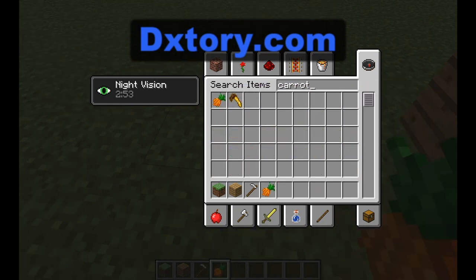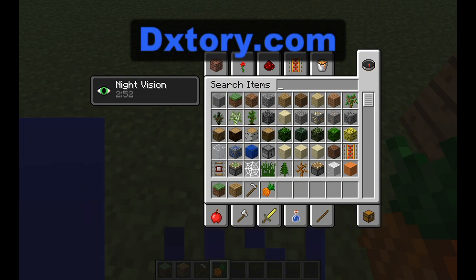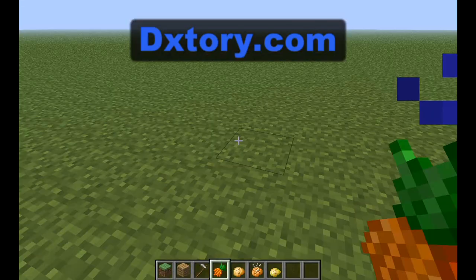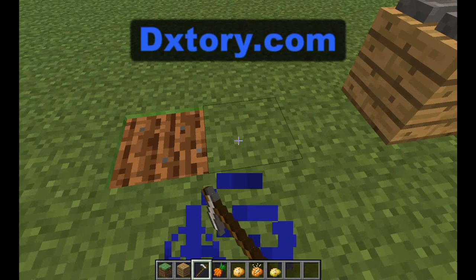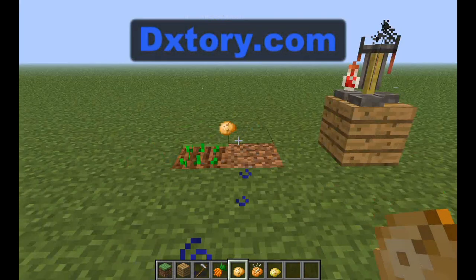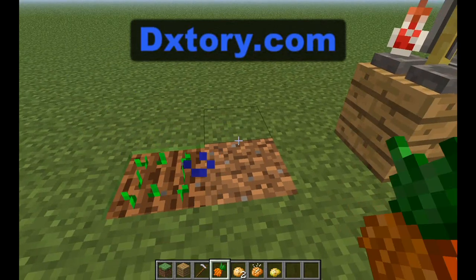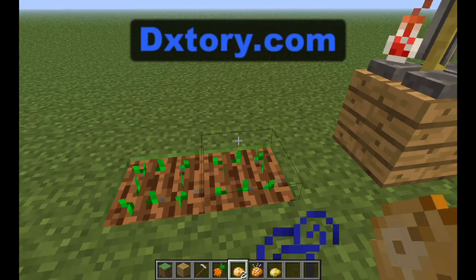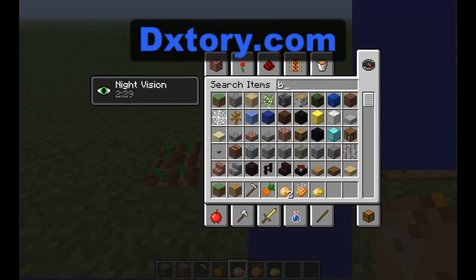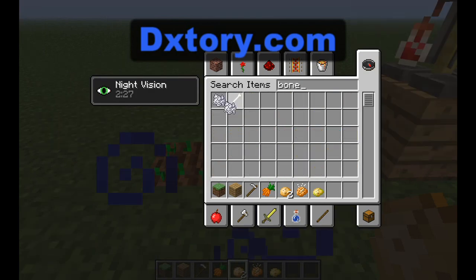So, let's get us a hoe, and let's just search carrot. So we now have carrots, look at that. And we also have potatoes. So we have a potato, a baked potato, and a poisonous potato. So, I'm just going to till two little bits of land, throw down our carrots, throw down our potato.